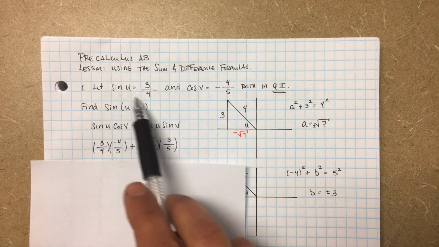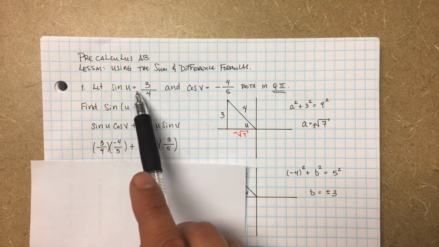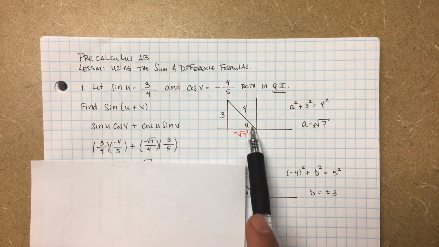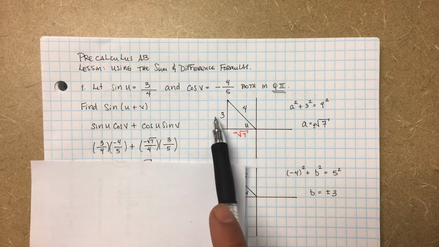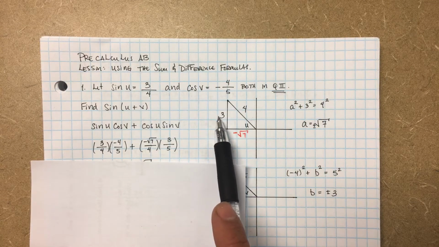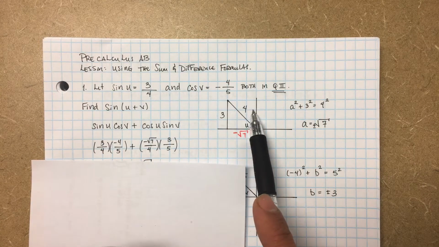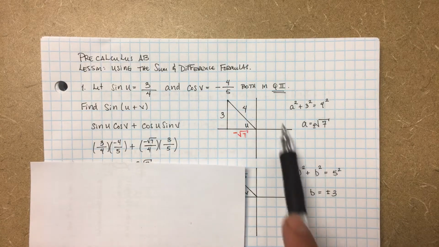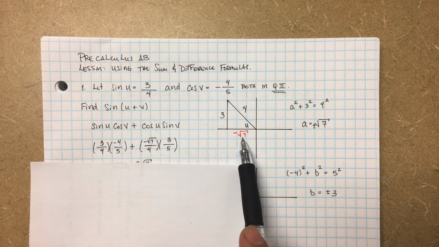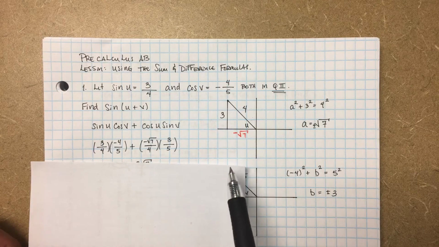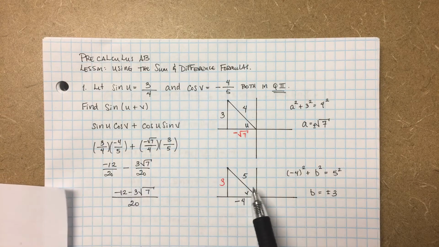For sine of u, you're going to have to draw the triangle, which is this one. Opposite over hypotenuse. They're both in quadrant 2, that's why I drew it in the second quadrant. Opposite is 3, positive 3 because it's going up, and the hypotenuse is 4. The hypotenuse is always positive. When I do the Pythagorean theorem, I get plus or minus square root of 7. Because we're going to the left, we use negative square root of 7. And then the same thing with the second one.